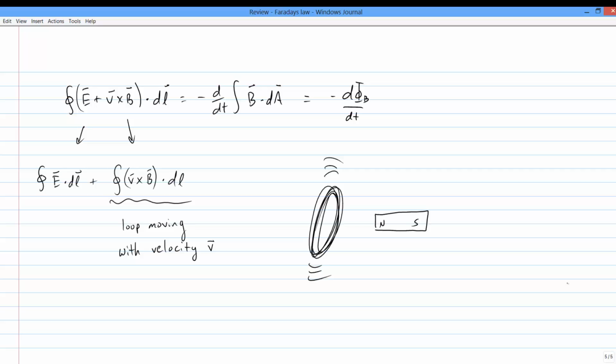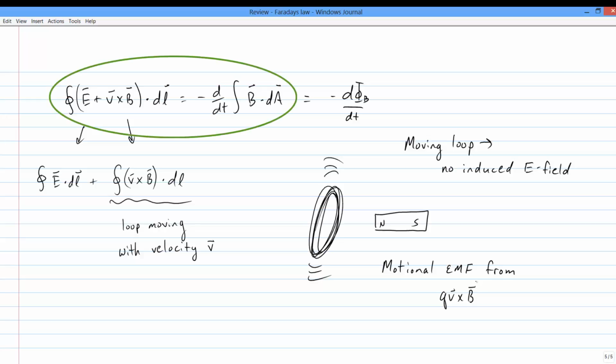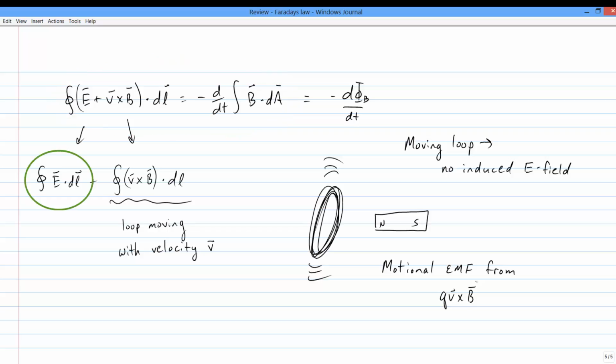Remember, if you have a loop and a magnet, and the loop is moving but the magnet isn't, you still get a changing flux and therefore an induced EMF. But you don't have a time-varying B field, so you don't induce a non-conservative E field. But the fact that you're pushing a loop of wire full of electrons through a magnetic field can result in a magnetic force that pushes the electrons around. So this form of Faraday's law explicitly shows the two different ways that you can get an EMF. Having a time-varying B field leads to a curly E field that can drive a current, and having a moving loop can lead to a motional EMF that can also drive a current.